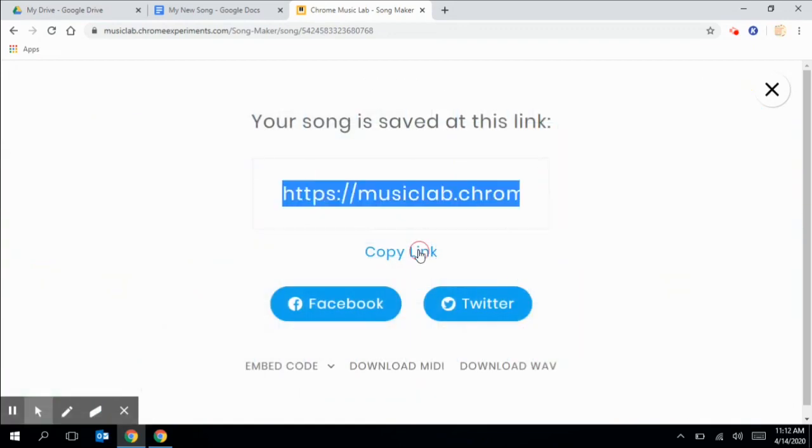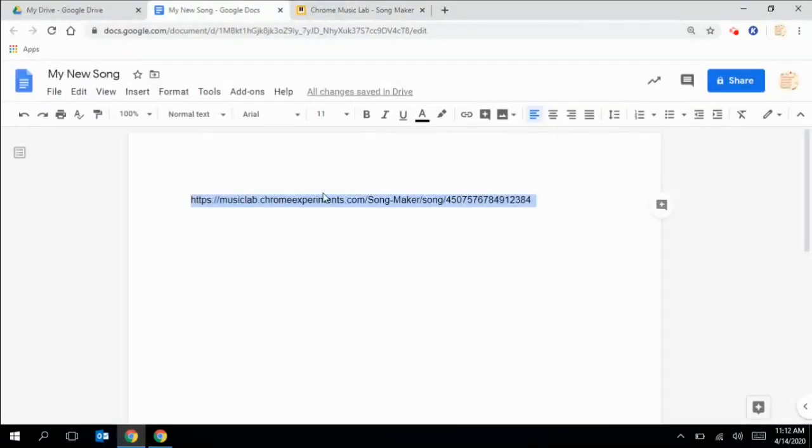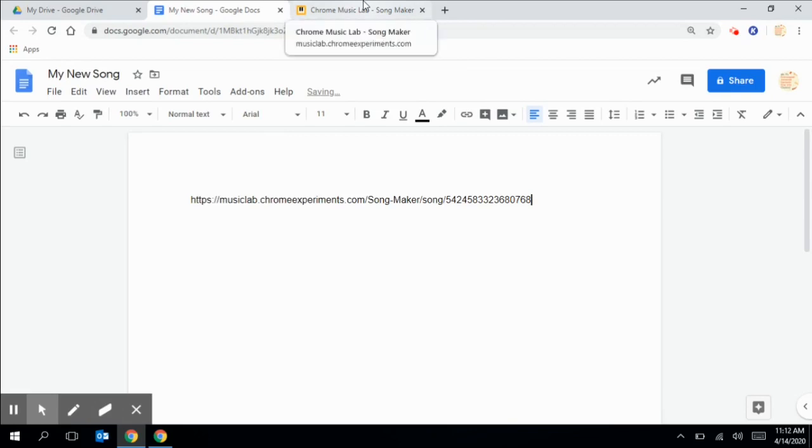Okay, copy that link. I go back to my Google Doc here. Okay, I'm going to actually delete that old one because I don't need it. I have an updated version. And yes, of course, you can do this at the very end when you're actually finished. However, I like to do it as I'm going because I want to keep a good workflow. I also don't want to lose anything cool that I may have created. And if my computer crashes, you know.